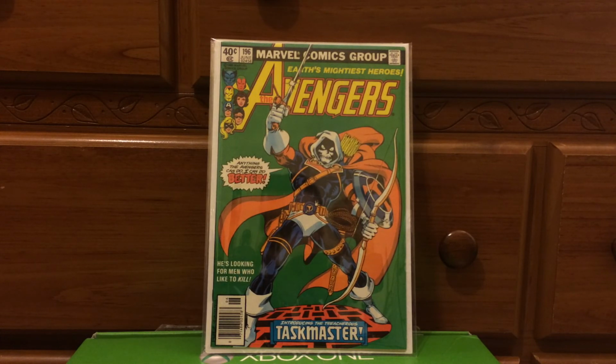But anyway, he's going through the stack, starts scanning them. He's putting down the price in the computer, and then he gets to this book and he stops and he's like, "Oh, where'd you find this?" And I'm like, "Oh, in the 80s and 90s Marvel section." And he was like, "Oh, I'm sorry. I'm really sorry to say this, but I can't give you it at this price." And I was like, oh, well, that's what it says on it. And then he was like, yeah, I'm sorry.